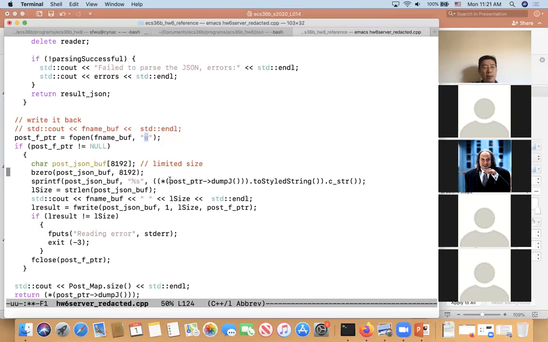I take that post pointer, do a dump, and then do a to styled string and put it into a C string, this line. This line gave me that nice format of the file, and I'm going to write it back to that file I just opened. So I store the post information as a JSON string. So even if the server crashes, my post is still available. This part is really trying to provide the persistent object.